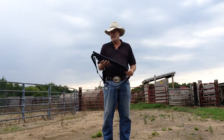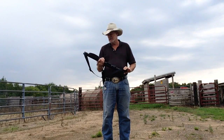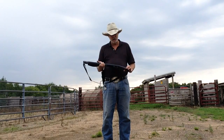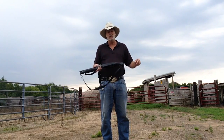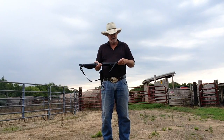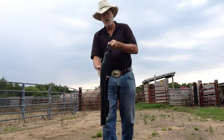Thought I'd share that with you today instead of just a regular coffee in the tack room, guys. The Mossberg Shockwave on a sling. Not bad, really. And a nice little sling, the Blackhawk sling. If you didn't see my video on it, I'll put a link up above. It has this nice rubberized piece of material here on the underside, so when you sling it, it kind of stays put on your shoulder and doesn't slide around. For the money, a nice little nylon sling works perfect for this.